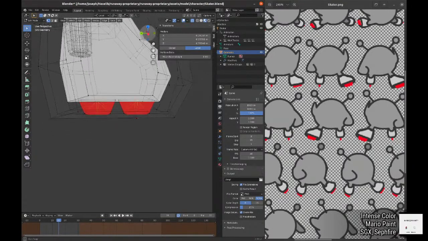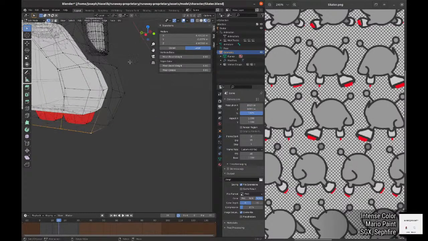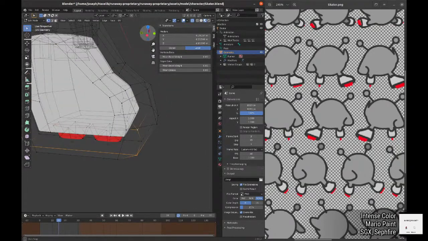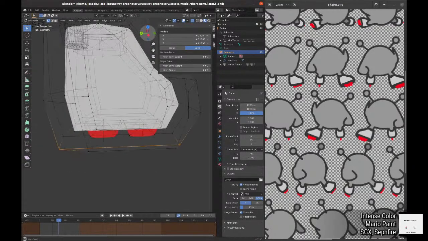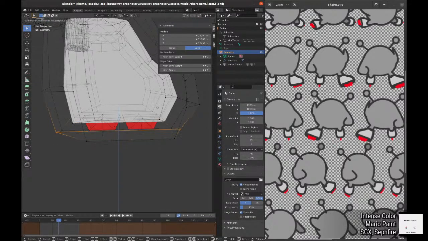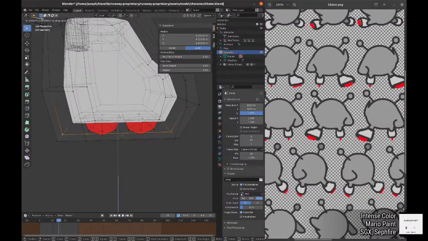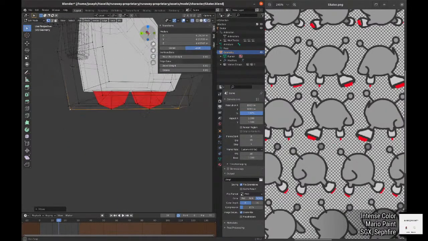Is it possible to change the angle? I've got the wrong thing selected. So like this. That doesn't help. That doesn't help. No. Is it possible to... I mean, I can do that.